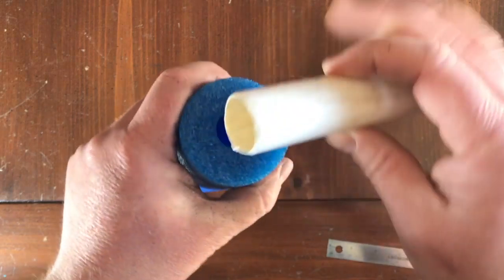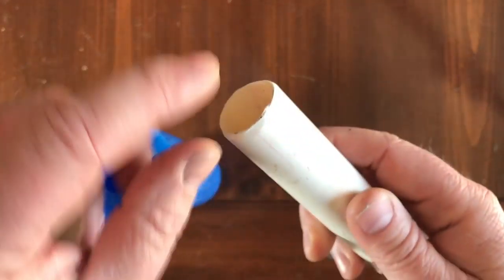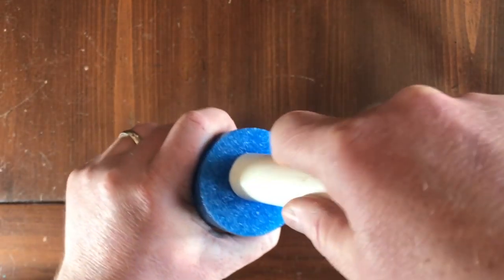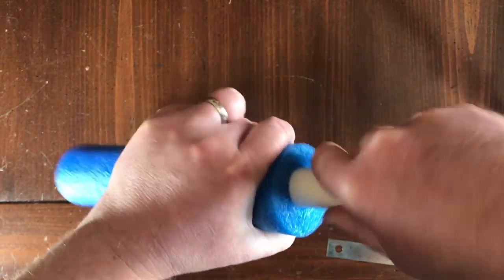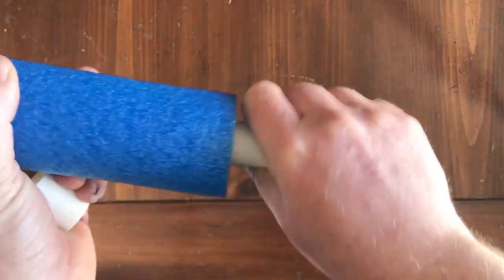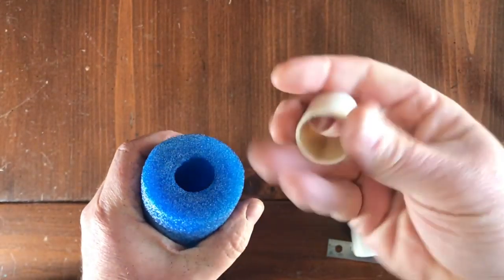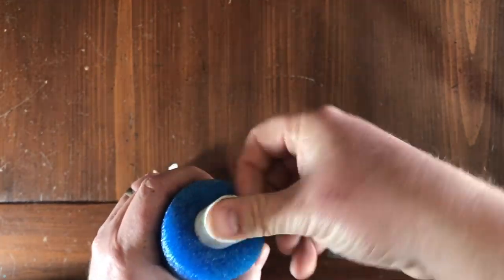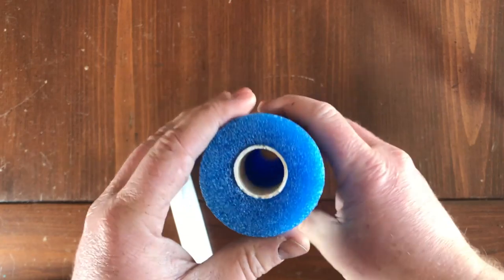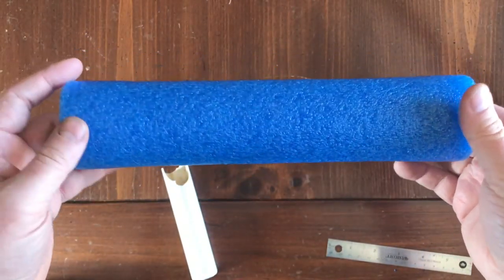What you're going to do is take a bigger piece, and if you chamfer the edge like this — this is going to be used as a tool later on — you force that into the end point there. Spin it around a couple times; you're just trying to open that up a tiny bit so that when you go to insert the smaller one, it goes a lot easier. Because if you just try to put the smaller one in, you're going to fight it. Once you've got one in both ends, you're ready to do the heat gunning.